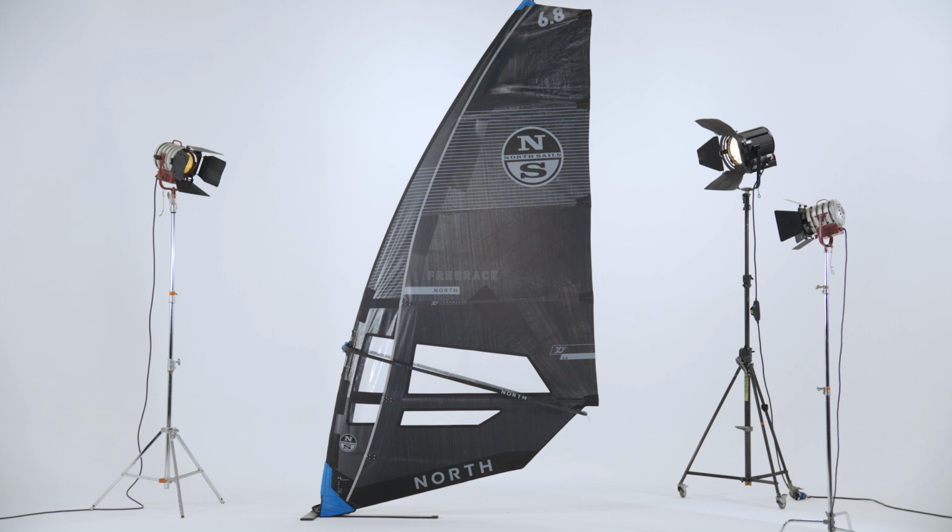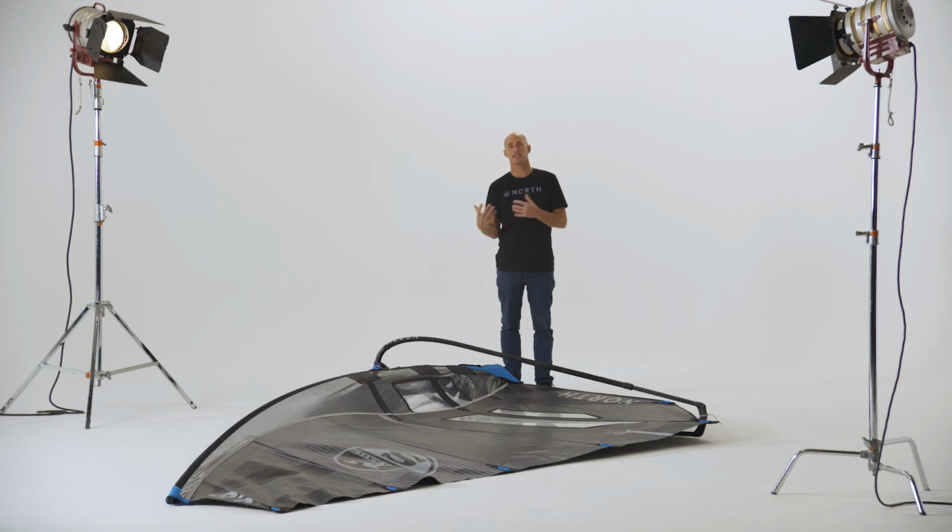So we're here for the tuning guide for the free race sail. The free race sail is a slightly simpler version of the racing sail, and so is the tuning. I'm going to run you through the 4 aspects of rigging and tuning the sail. The first one, downhaul tension. Second one, outhaul tension. Then we're going to run you through the batten tension of the main body battens and the batten tension of the sleeve tensioners.